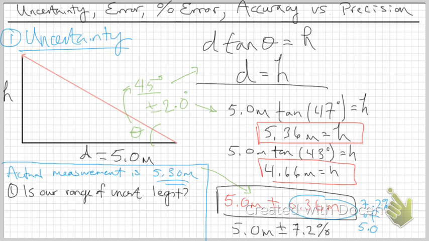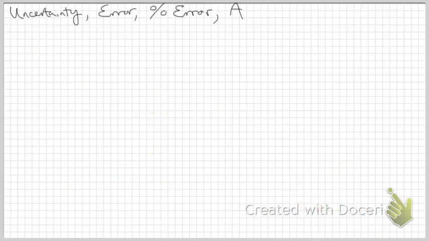Okay, it should be an honest range that we pick out based on what we identify as contributing to error the most in our calculations. And we want to have as small a range of uncertainty as possible. If we do our labs really well and we take care with our measurements, we should be able to get decent ranges of uncertainty. And I also want to ask, does my actual value or accepted value or standard value fall into this range? That's one way we can look at and one way we will look at error. Okay, if it falls into our range, good for us. If not, we want to investigate why.